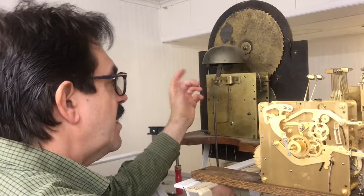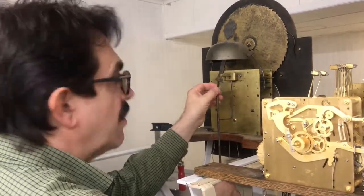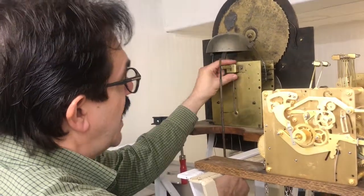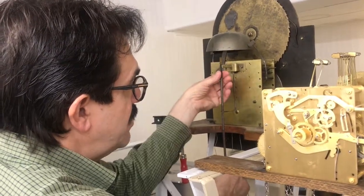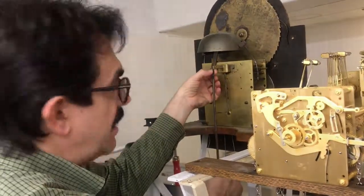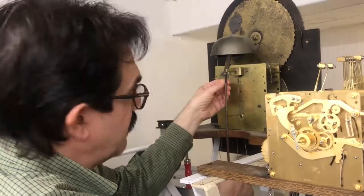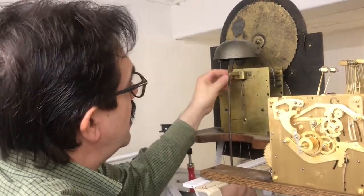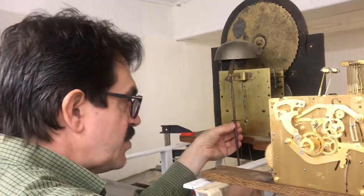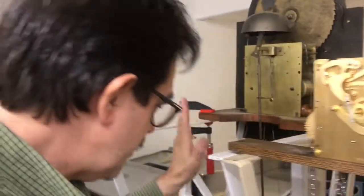Never, if you're moving or setting up a clock, kink this suspension spring too far. If you kink it, it's going to snap and break because it's hard steel. This apparatus that protrudes out and holds your pendulum — which seats in the little block on your suspension spring — is called a cock. A cock is something that sticks or protrudes out of a clock movement or watch. The cock holds the suspension spring by the upper block, and now we're actually in the crutch, and you can move it side to side.